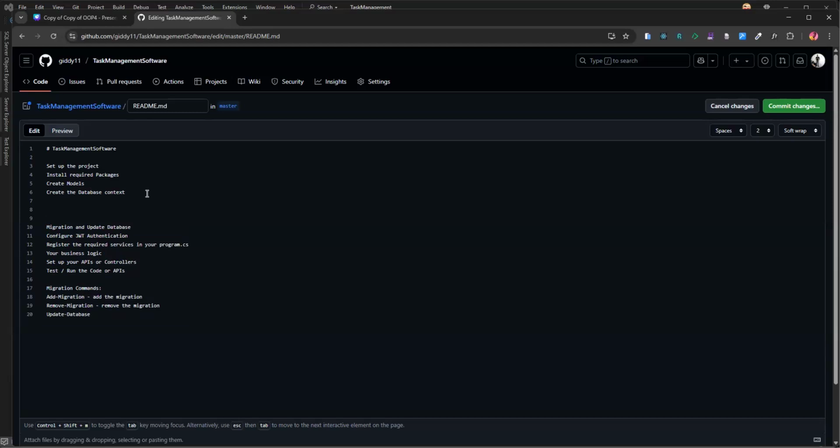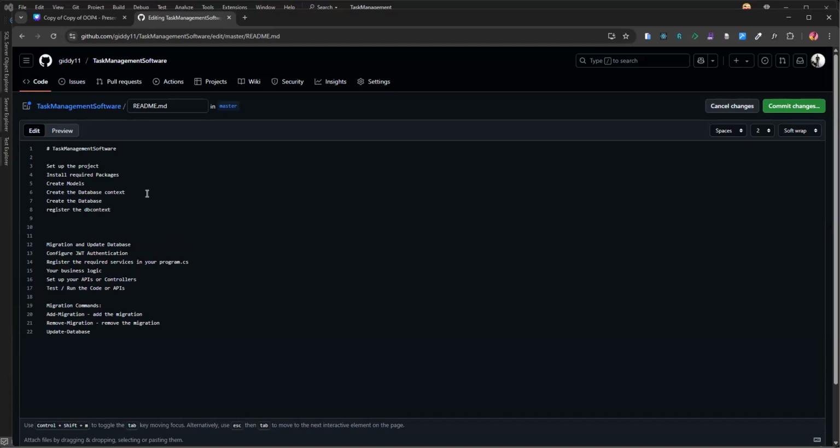So it's going to be more of create the database, then after creating the database, register the DB context in your program.cs. Yeah, so let's do this. We have done this one, so let's do this other one.